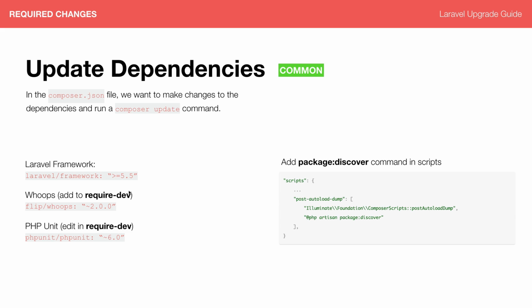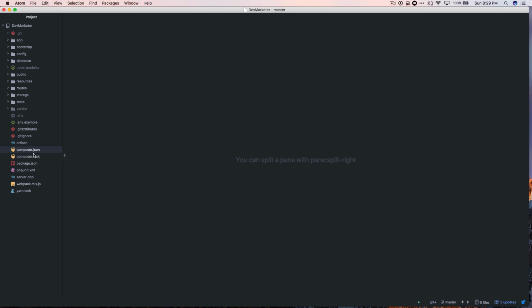Right now, we need to upgrade our Laravel framework to 5.5. We now have this new Whoops error page. Remember talking about that in our new features? We need to pull this package in as well. Make sure to use version 2.0.0 or whatever's compatible with it. And then we also need to upgrade phpunit to use version 6 or whatever's compatible with it. So let's go through and make those changes.